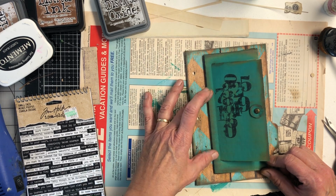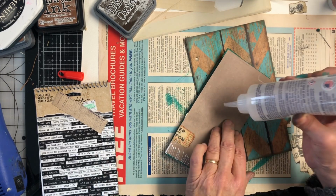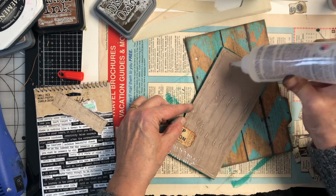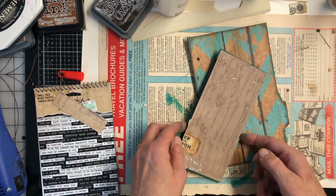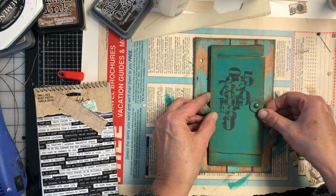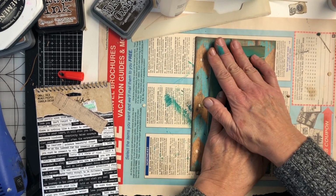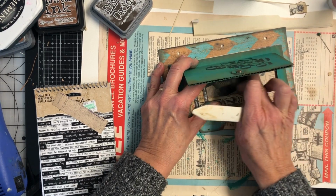About right there, I think. Fabrifix, because this is pretty heavy, and I can go faster with this. It stinks, but it's a pretty good glue. Come on, stay on there. Whew, whoever made that, wow, stinks terrible. Let's see. Yep. So kind of wiggle it a bit to get the glue spread out. Just trying to get this stuck good back here.